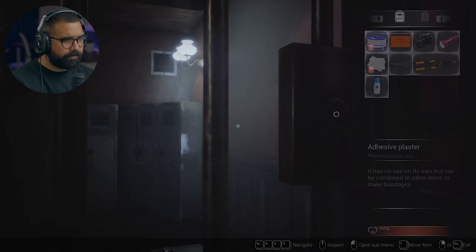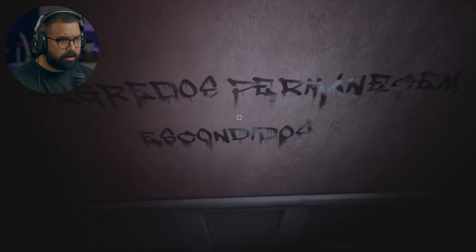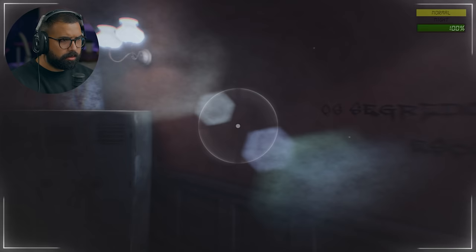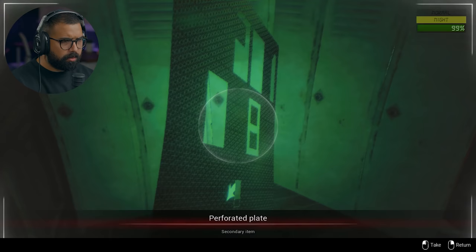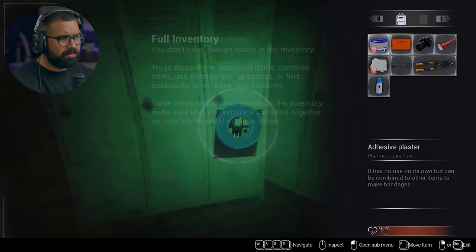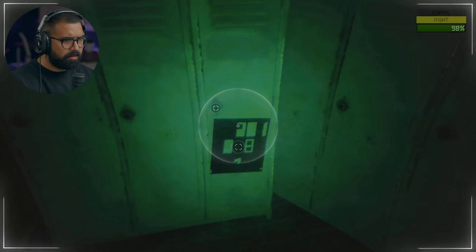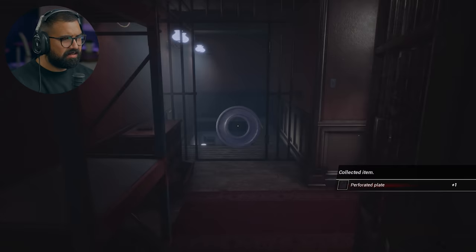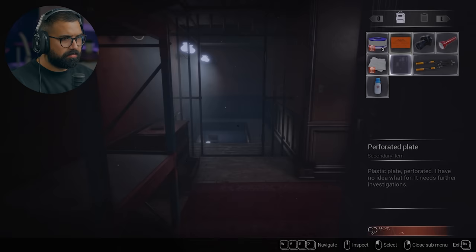Oh, God. What the fuck is that on the left? What is that on the left? Dude, I just saw a reflection of someone. Graffiti on the wall. What is that? A perforated plate? Plastic plate perforated. I have no idea what it's for. It needs further investigation. Very interesting.